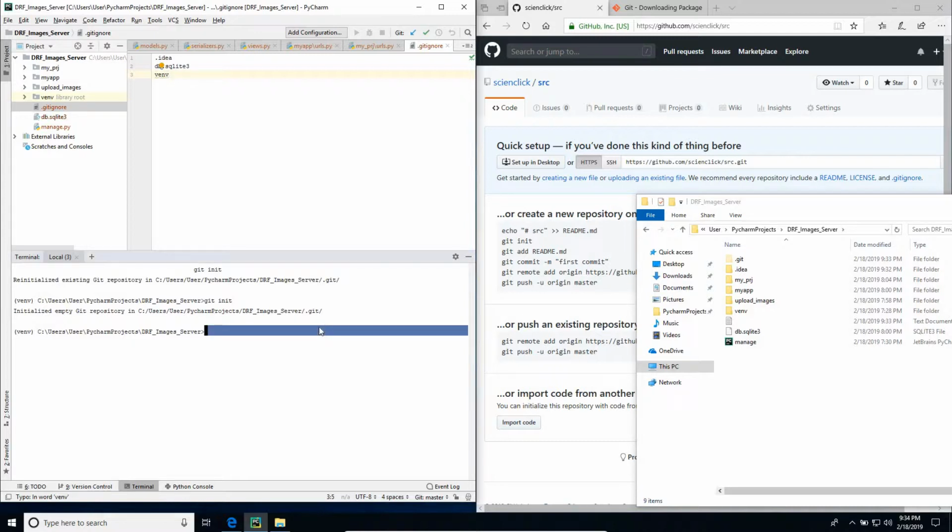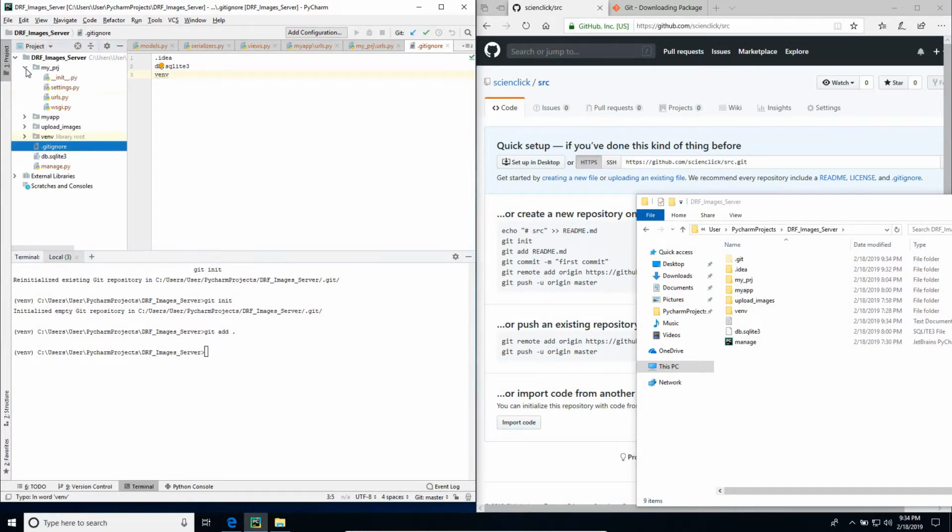Now I go ahead and do git add, everything, ignoring those. So basically init initialized it, and now I'm adding stuff to it. All right, now you see that the things turn green, which means all of these are added to my repository, right?